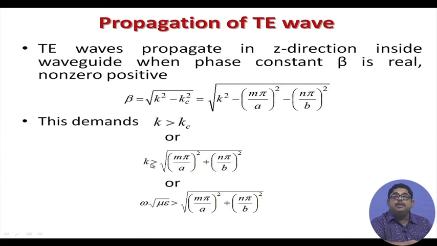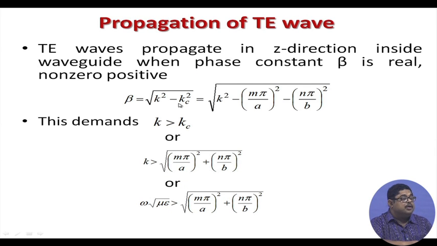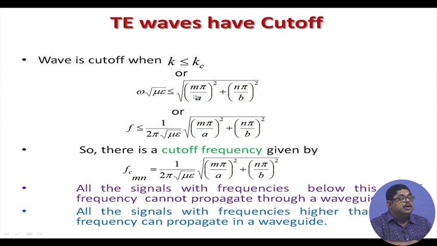So, we know the value of k, that is the wave number, that was a constant, if you remember at that time we put k equal to omega root mu epsilon. So, that should be greater than this. On the other hand, if k is less than kc, it does not propagate; it propagates when k is greater than kc. Now, omega is nothing but angular frequency, so we can find the corresponding frequency. You see that if f is below this value, given by the m and n numbers, then the wave cannot propagate. The wave won't be able to pass through the waveguide.